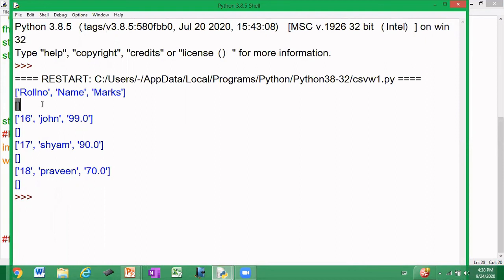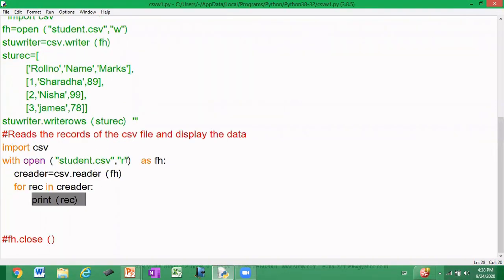And one more thing, you would have noticed that a small space has been given. While reading your CSV file, you can attach one more parameter called newline. If you want to omit your delimiter, that is slash r or slash n, the newline characters, if you want to remove them, you can attach newline equal to empty string, slash r slash n.